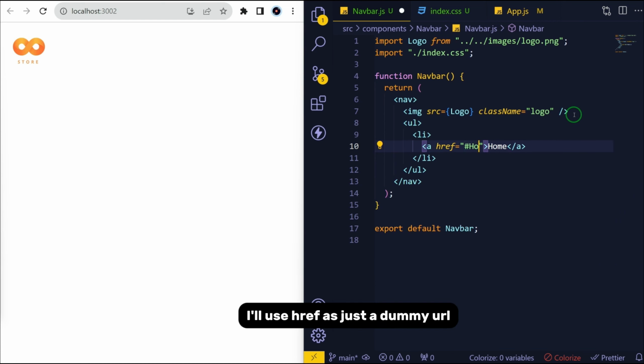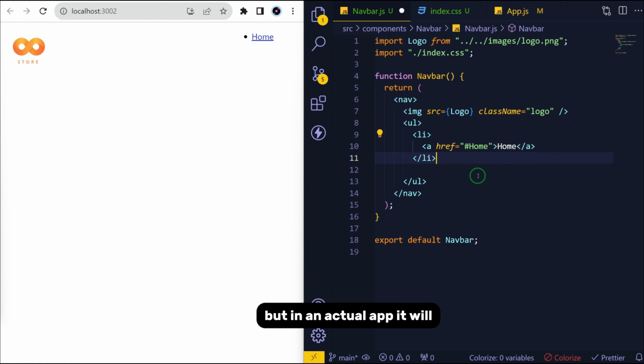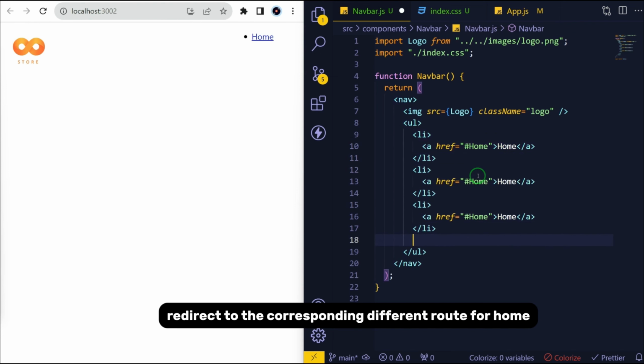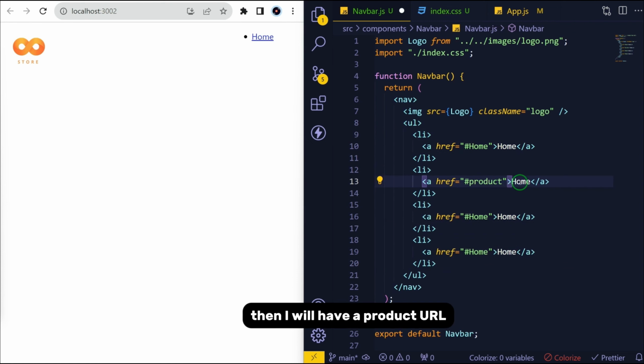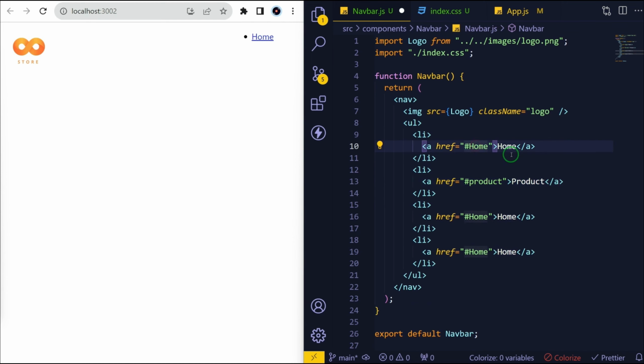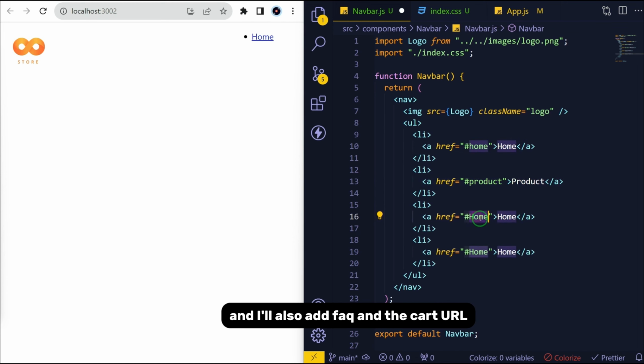I'll use href as just a dummy URL, but in an actual app it will redirect to the corresponding different route for home. Then I will have a product URL, and I will also add FAQ and the cart URL.